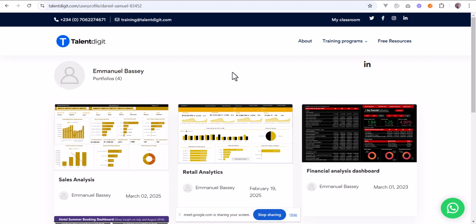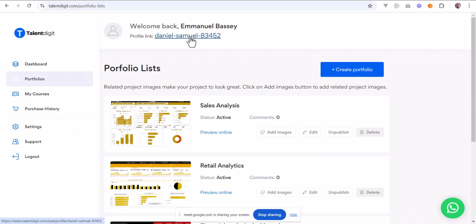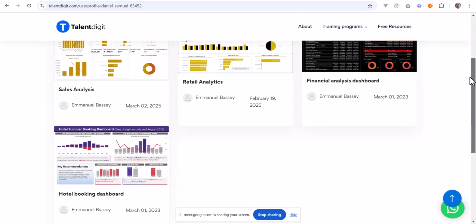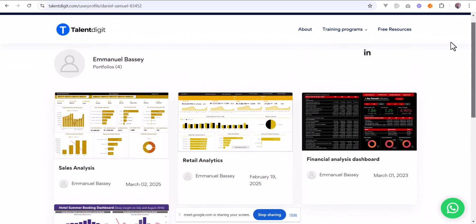No, that one is a manual process. That one is not even advisable. The best part is for you to learn how to host your portfolio like this, on Talent Digit, right? Imagine sending a file to somebody and somebody trying to open so many files. Why don't you just send a single link? Like in this my screen now, I can just send a single link to the person. This link now is your portfolio link. What the person needs to do is to just click on that link and then you will see all your projects in one place.